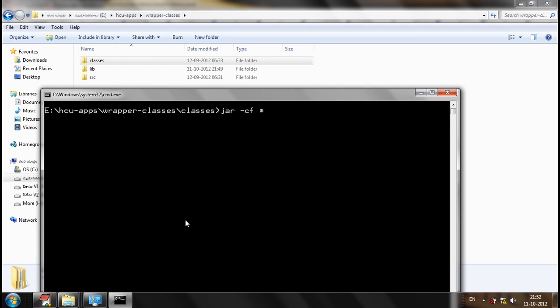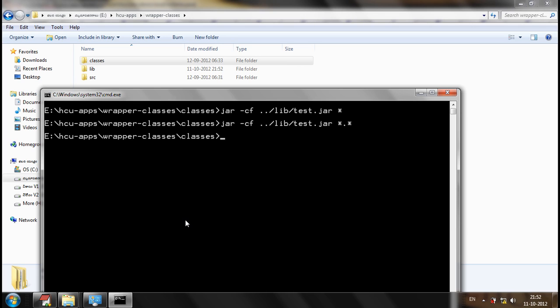We should specify even the jar file name. While creating the jar file, we should specify the name of the jar file. Just star is enough. Even if we give star dot star, it doesn't make any difference. But star is enough. Okay?